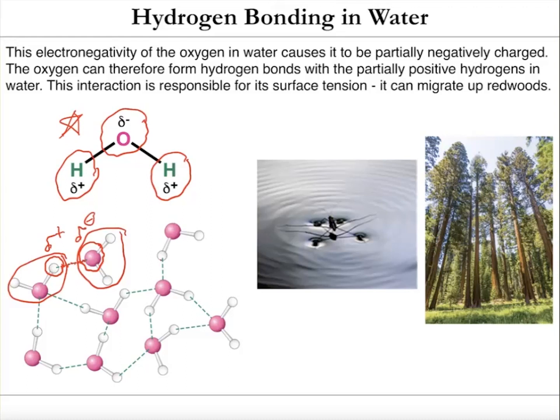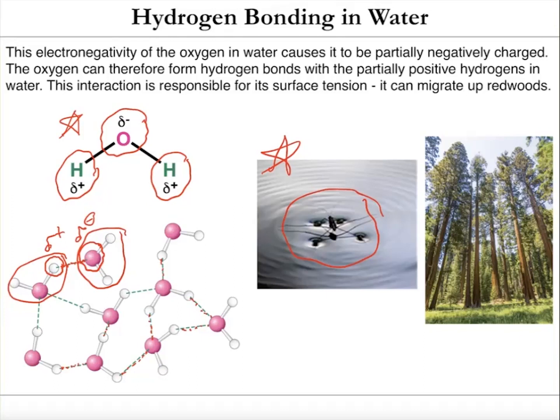And you can see in pure water, there's going to be all sorts of these interactions between these partially positively charged hydrogens and the partially negatively charged oxygens. And this is a really important component of how water functions. So this interaction between water molecules is what gives water surface tension and why this bug here is able to basically walk on top of water. It's why if you do a belly flop in water, it hurts. It feels like you hit a concrete wall, and that's because of these strong interactions in liquid water.